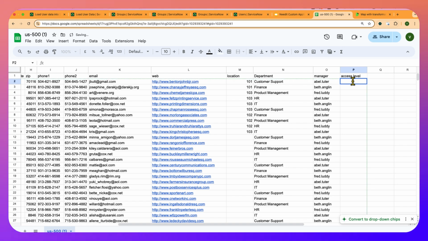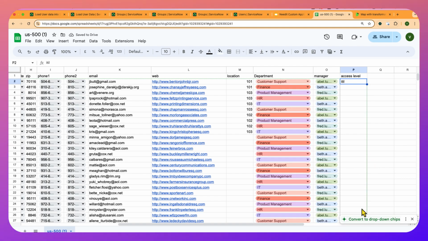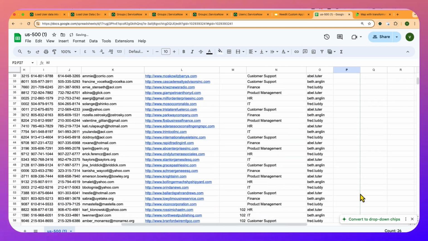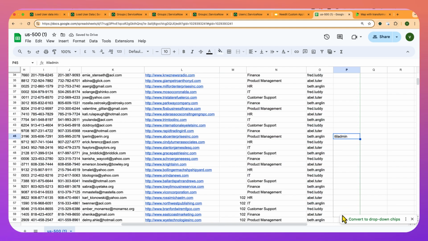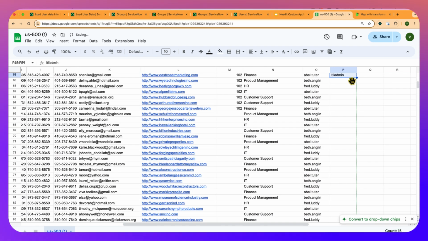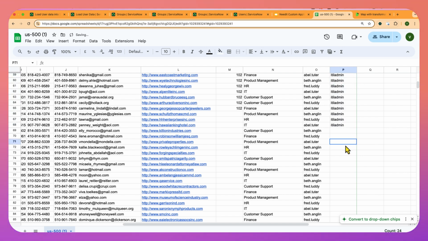Let's give a few users as ITIL, leave a few users empty, give a few users as ITIL admin, and give a few users as admin.